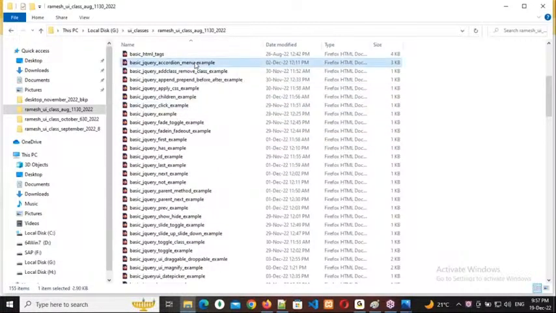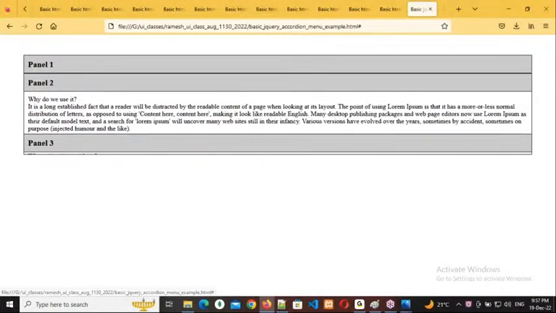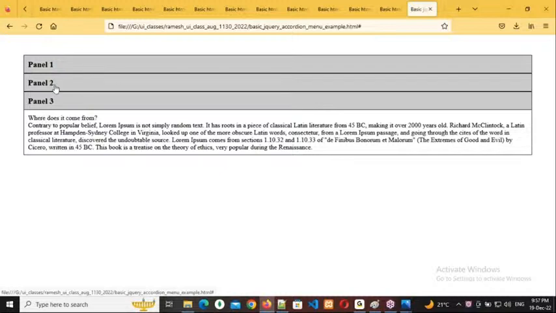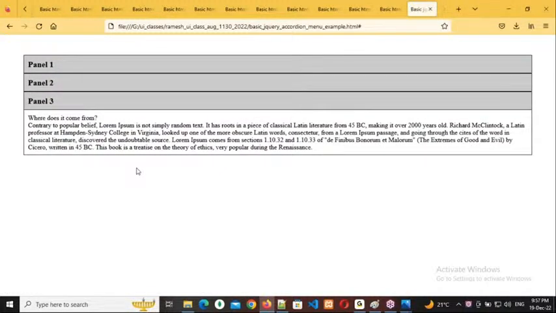Clear it, everybody? Observe here, accordion menu. This is also pure jQuery, this type of things. By using jQuery, I did this. Clear it, everybody? Respond. These are the practical examples I will tell you. Understanding or not? Okay. Everybody displays the course content, but I am displaying the course content along with examples.